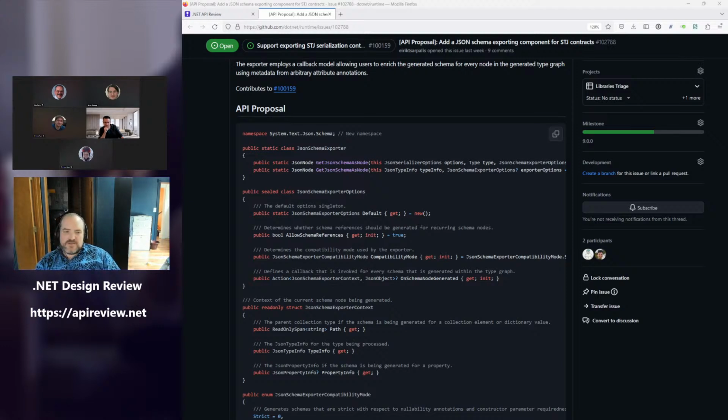And chat has asked, while we're doing this, should we add the JSON serializer defaults dot schema? No, because that wouldn't work with SourceGen. Any JSON serializer options that is a singleton by definition only works with reflection. This particular component should work with any source, whether it's source generated or reflection based.